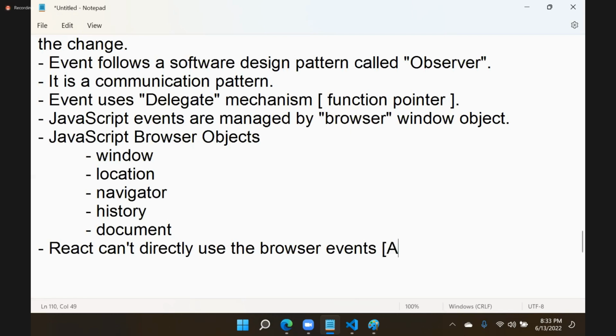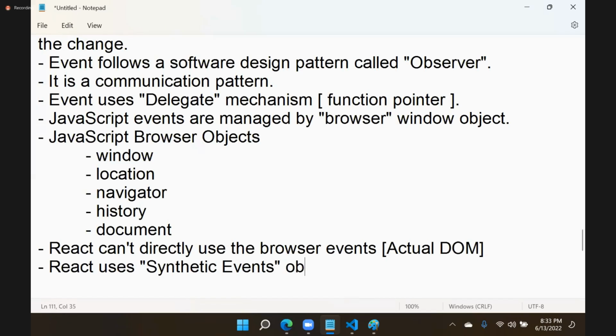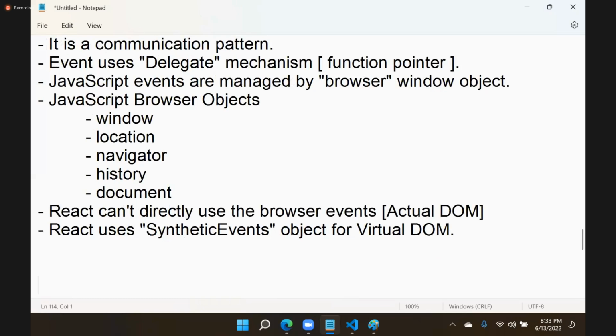So React uses a synthetic events object for the virtual DOM. That means the actual DOM contains on click, on change, on blur, on focus, all those events, but React will not use those events directly. React uses the virtual DOM events.